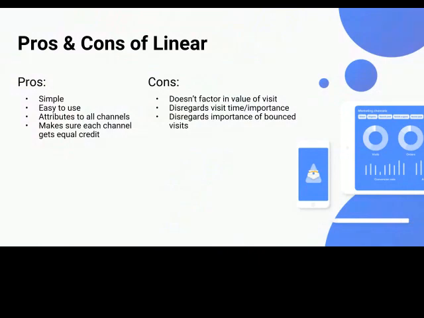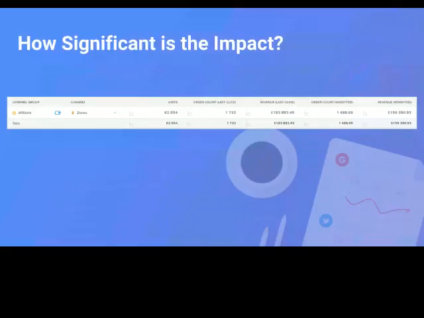So again, although the big pro here is that at least we're attributing to all the channels, the biggest con is that we're just not taking into account the value of each visit. And just to give you an idea of what this looks like practically, moving from single touch to multi-touch attribution, you can see here Xanox, and I've chosen this specifically because this is affiliate. So based on the amount of revenue that an affiliate is earning you, this is how much you have to pay that affiliate. And you can see in last click, we've got about 183,000 pounds versus in linear, which we have as weighted in the Divvit app, which is giving us 156,000 pounds.